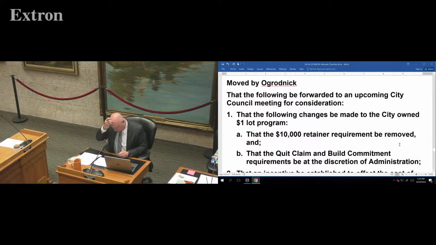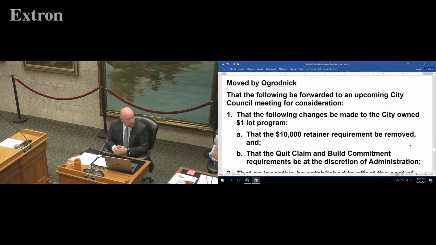I do have a point of clarity, though. In removing the $10,000 retainer requirement, that was meant to remove that roadblock from folks. But as I think through it, and maybe I'm not thinking through it correctly, I go and buy a lot for $1, and I take title of that property, with all the best intentions in the world. 3 years goes by and I don't pay my taxes because things have changed. It was only $1. The city then has to take action and take that property back, and of course all the costs that go with that. So are we further ahead by having no retainer? How would that work so that a situation like that wouldn't come into play?